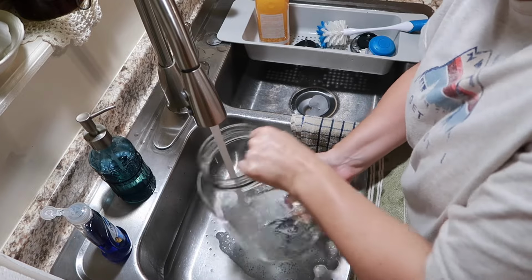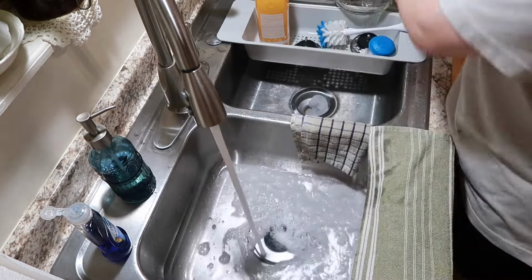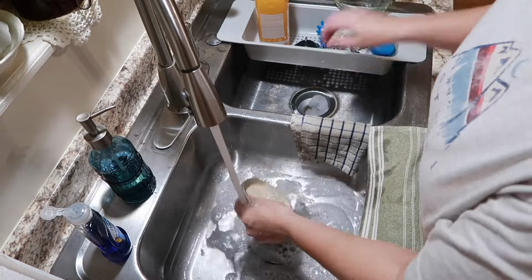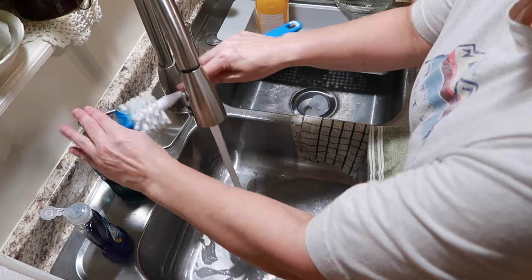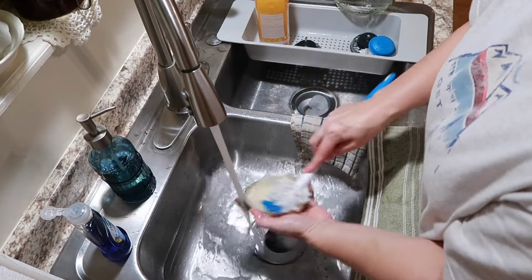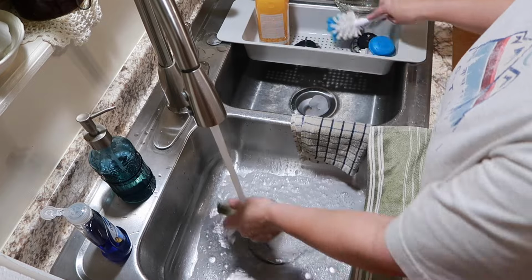So I'm excited for this. I haven't had sun tea in a very, very long time. But let me know, have you ever made sun tea? Have you ever had it? It's on a whole new level. It is just so good. I don't even know how to explain it.